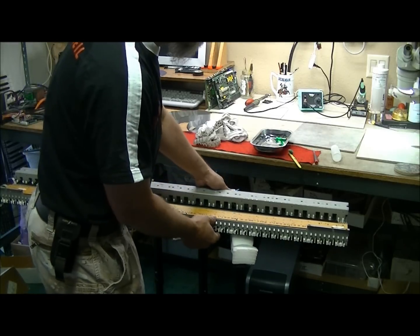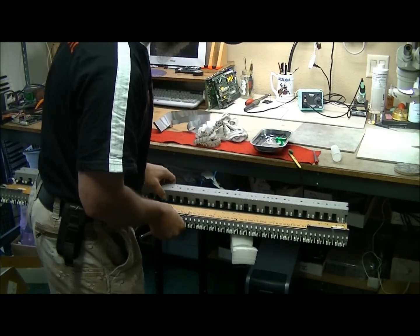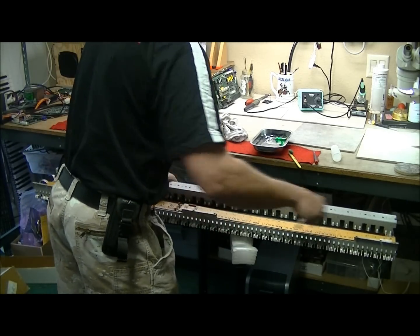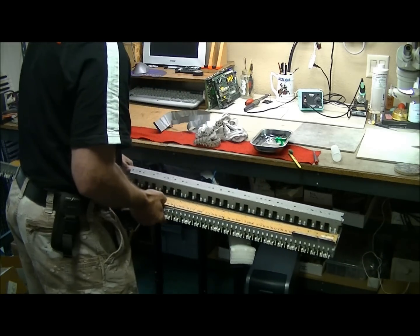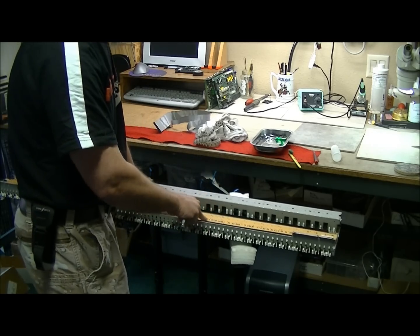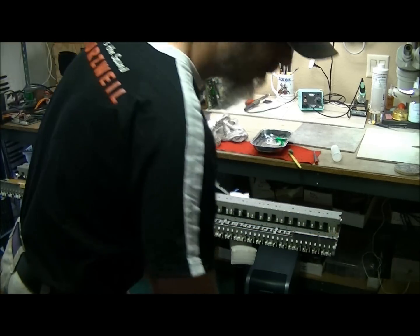Now if you have this set on something, the keys will be pressed against the key contact PCB. So you may want to either slide it to the edge here, do these, and once you get to where the keys are pressing up, slide off to the side, put the rest in, and that'll help prevent it from being warped a little bit when you screw it down. That's it for the key contact PCB cleaning portion.